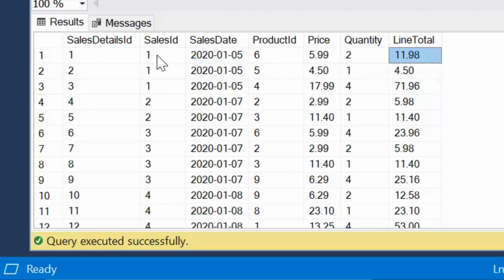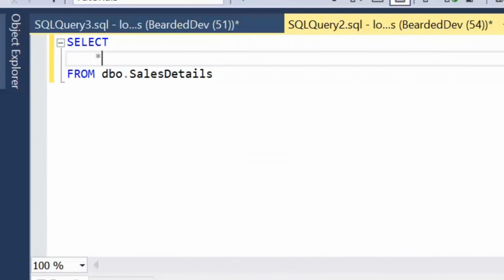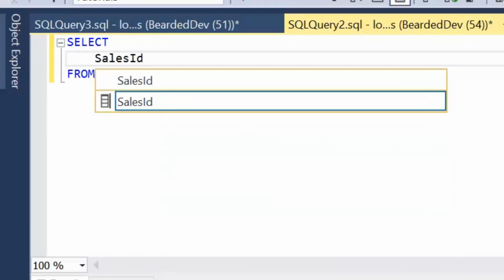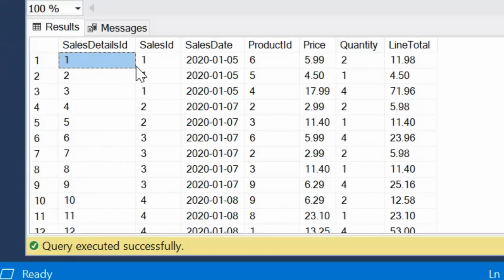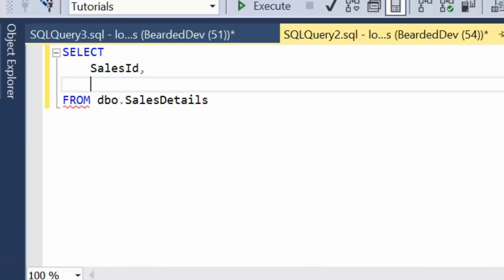So we're going to first start off by looking at group by. Let's say we want to calculate the total for each individual sale. A straightforward query that we'd start off with is we're going to group by sales ID, which is the representative of each individual sale. You can see here in the results grid we have numerous sales details IDs per sales ID. As I mentioned, these are the detail rows that belong to each sale. And what we want to do is sum the line total.